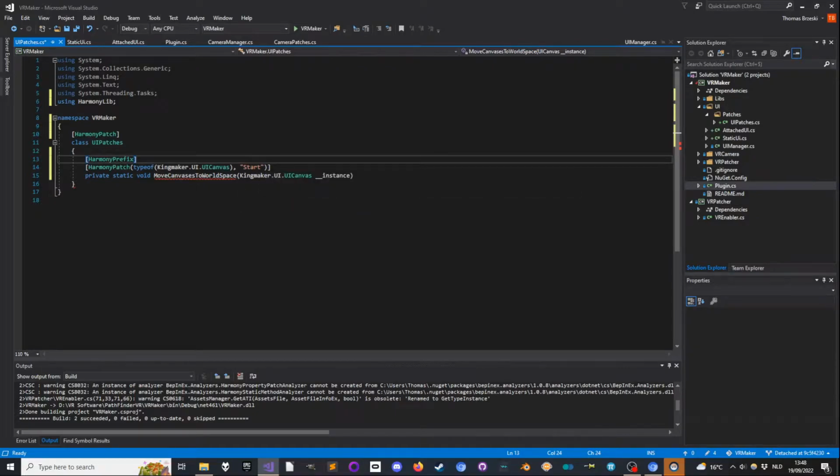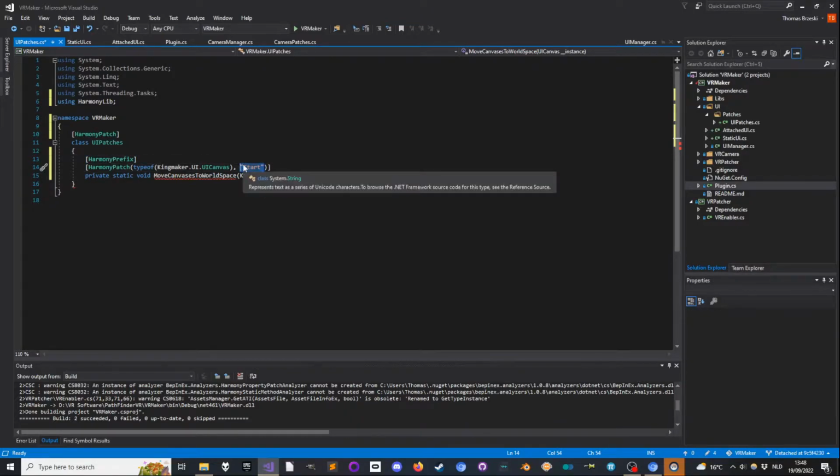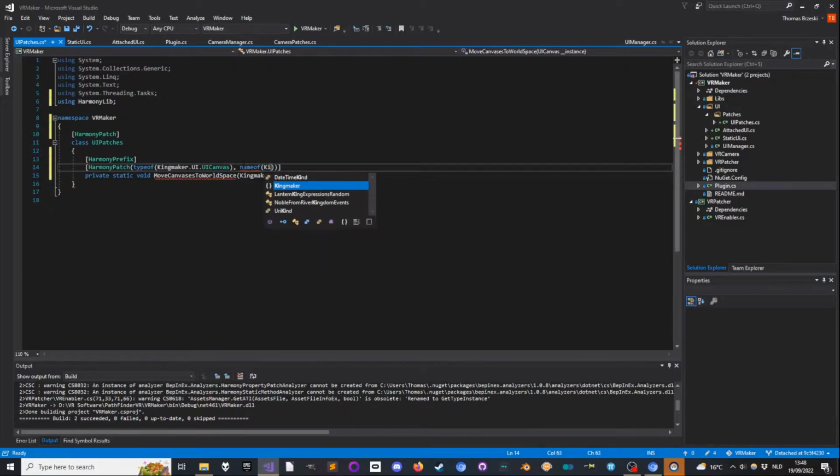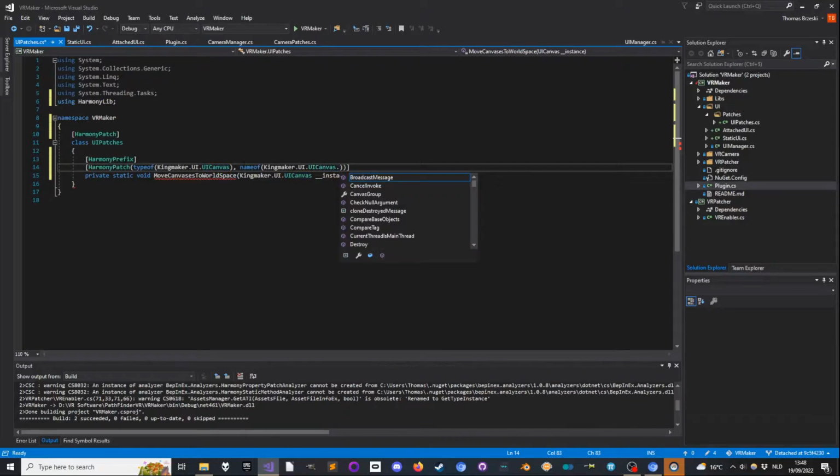Now another way to define this stuff here, because this is the name of the function, is you can also just do nameof, then the class KingMaker.UICanvas, and then your function name Start.